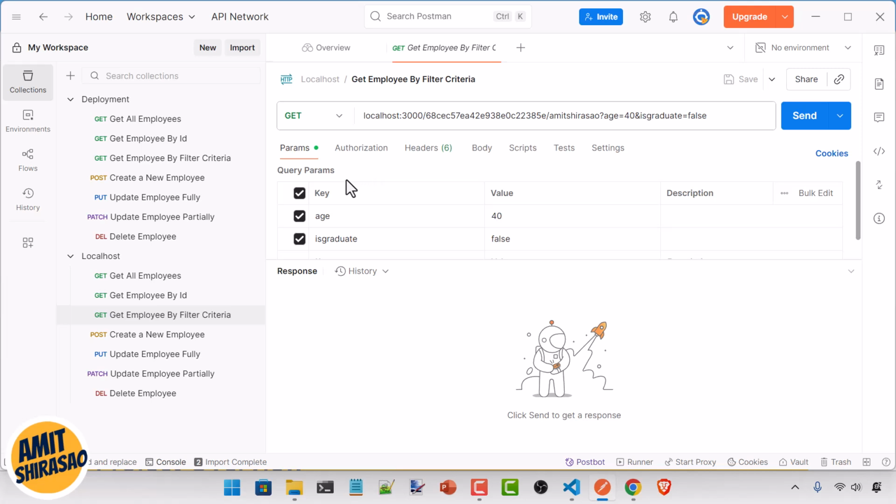Here you will see the query parameters. So query parameters here are age and is graduate. Basically, if you want to filter the employees, or get only a few employees matching a certain filter criteria, then normally filters are sent either as request parameters or query parameters. Mostly as query parameters only. So just for that I have created that as well. This is just for advanced users, but the rest of you can use the rest of them. Okay, so that is done.